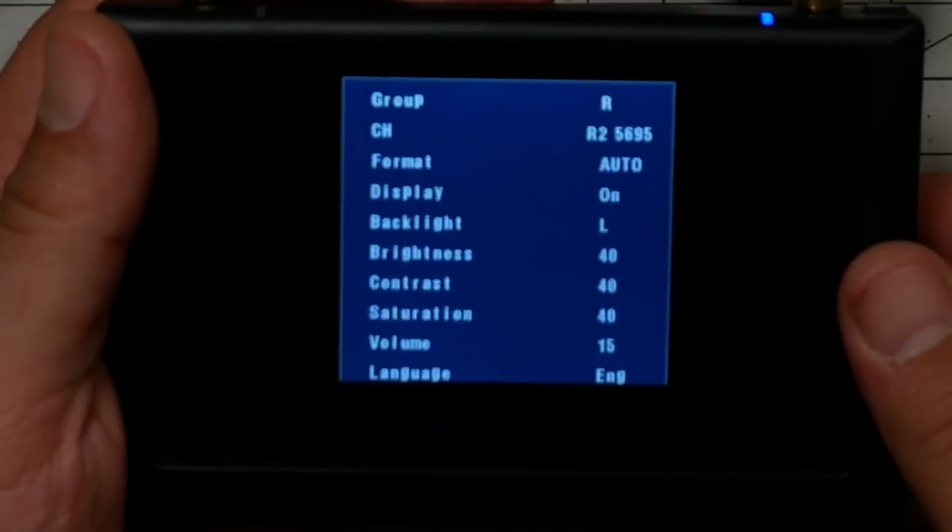But it would be really nice to have a spectrum display where it scans through all the channels and shows you where the peak in the signal is and help you make a better decision about what channel you need to be on. A small complaint, because most of the time you're going to know I want to be on race 1, race 3, race 5, and getting there is pretty easy. There's any number of ways to get there.